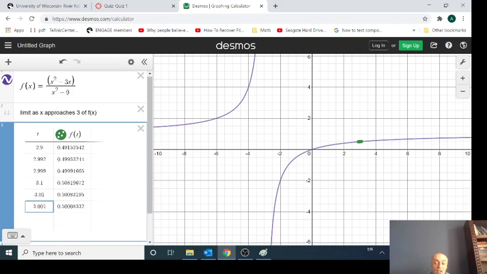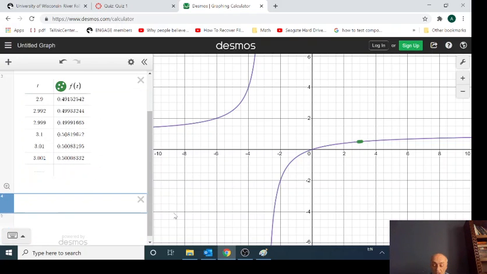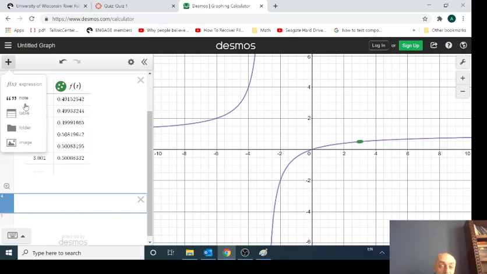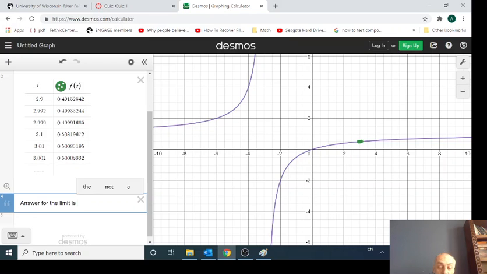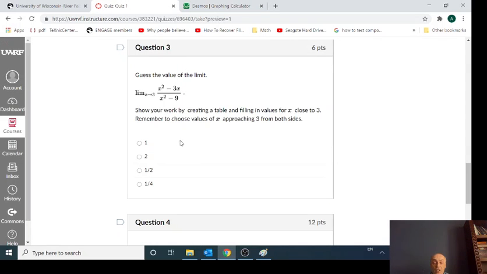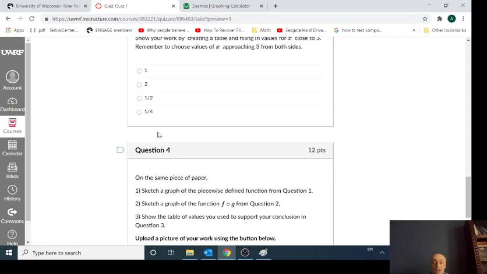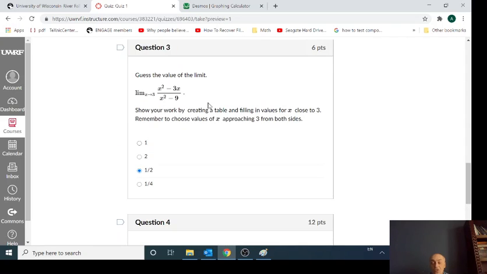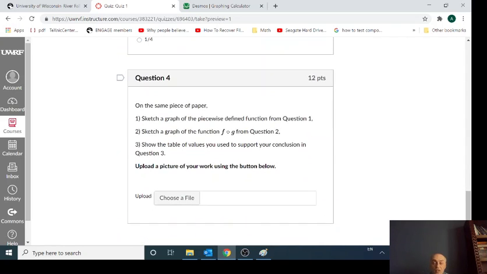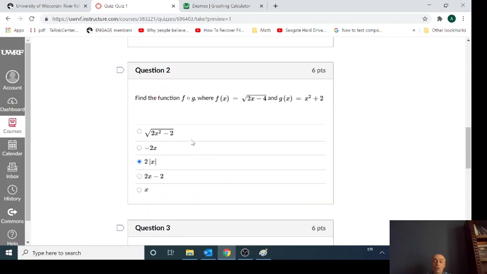All right, so the answer is here. I'm going to write the answer here. I don't have to write on the notes. So let's put a note here. The answer for the limit is 0.5. That's the answer, and that pretty much finishes the calculation in this case. And you can see that 1/2 is the same as 0.5, and it's going to be my answer. This is answering all the questions in 4 here, because in 4 I basically wanted you to show me your work for the problems 1, 2, and 3 above.